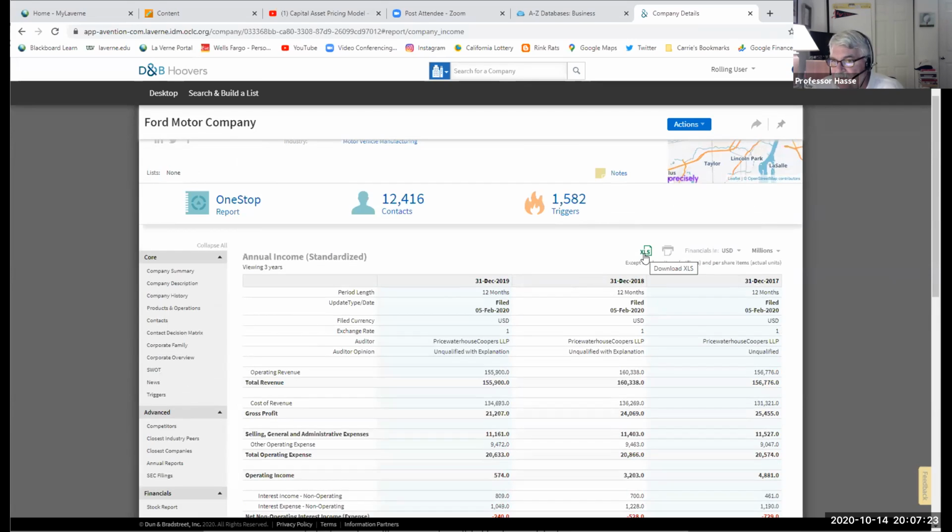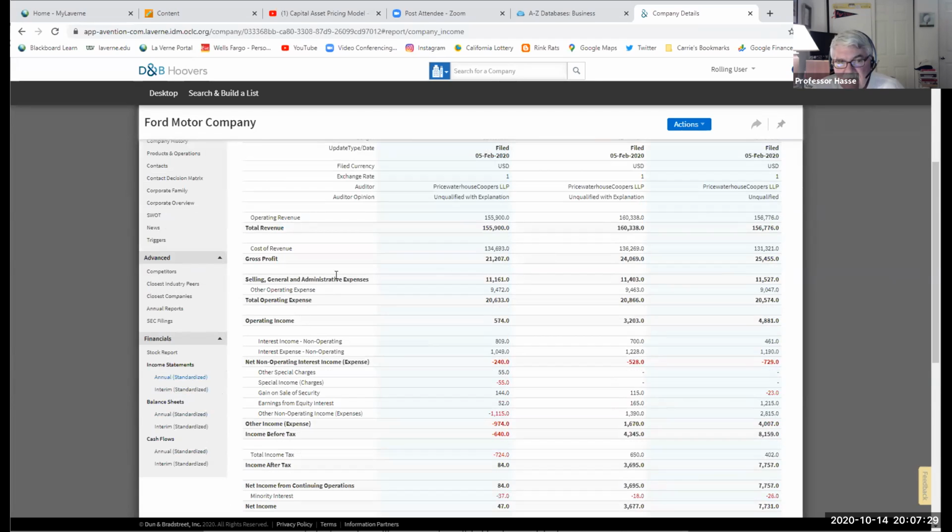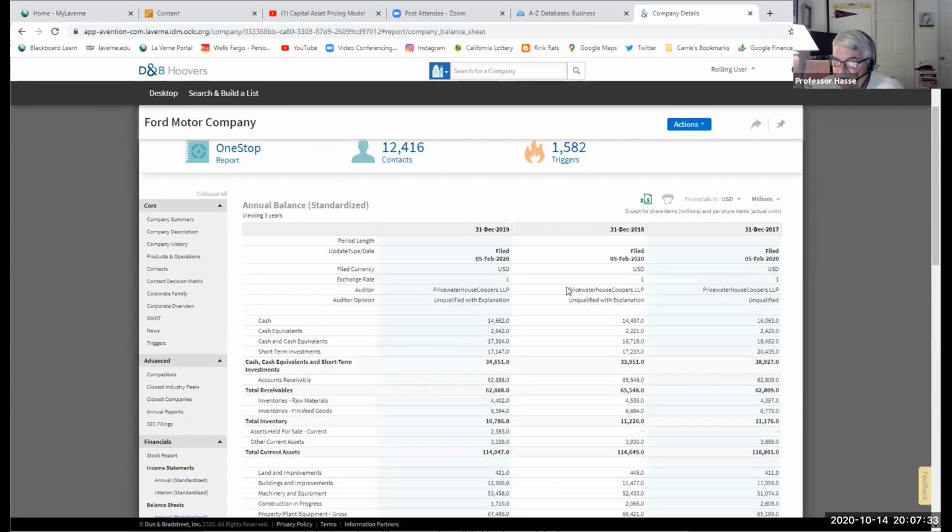I downloaded to a spreadsheet. Now you got 3 years, and now you can use that as an analysis. You also can go to the balance sheet. 3 years of the balance sheet. 3 years of the numbers of Home Depot, John Deere, Delta Airlines, all will be right in front of you that you can download into a workable spreadsheet to do your work.